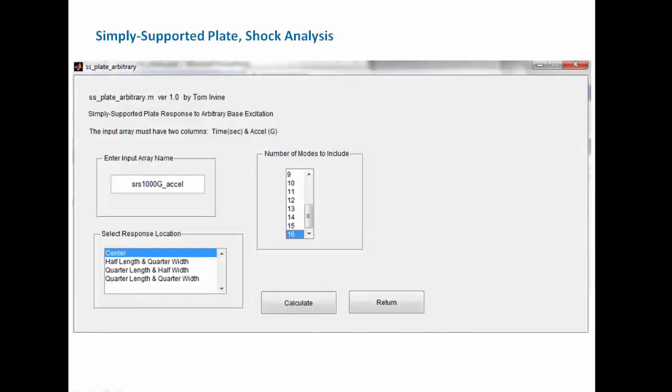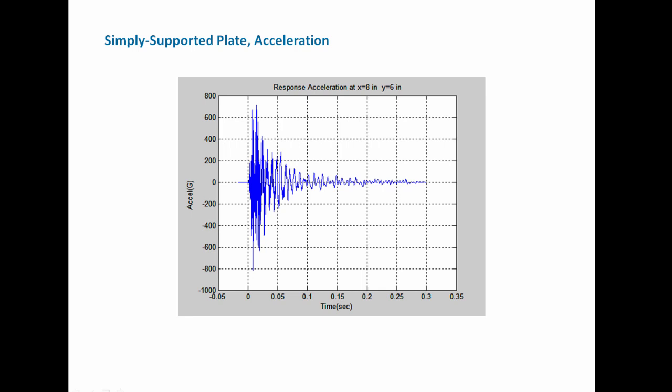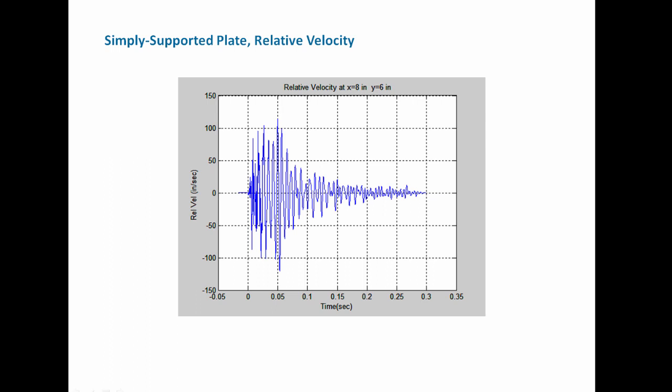So these are just the PowerPoint slides for the shock pulse input to the simply supported plate. So these plots I've just demonstrated to you, and I'm showing these to you once again just as a reminder, so you can take a look at what we did. Of course, you can also just download the PowerPoint slides separate from the audio-visual presentation and take as much time as you want going through these.